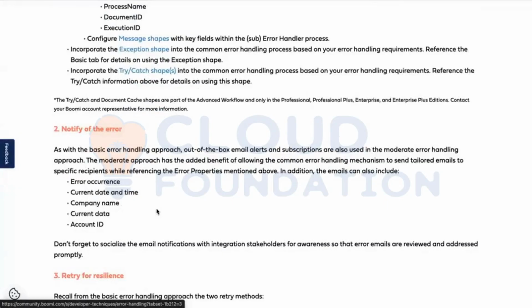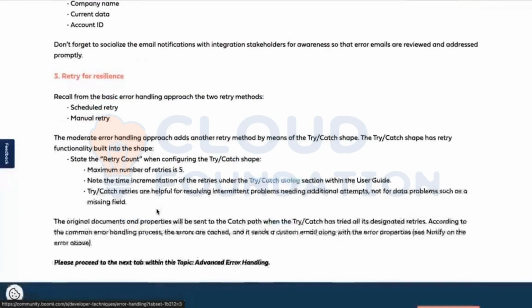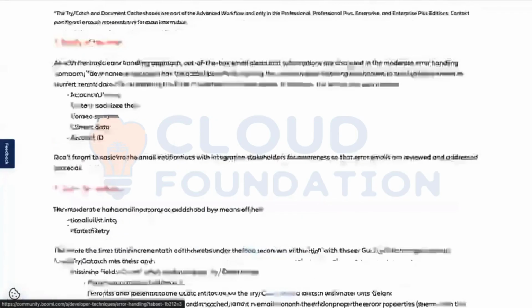You increase the amount of information that you are sharing in this moderate design pattern. That is about this. Then again, retrying everything remains the same, either using try catch or retry schedule for your deployed process, from the scheduling tab.